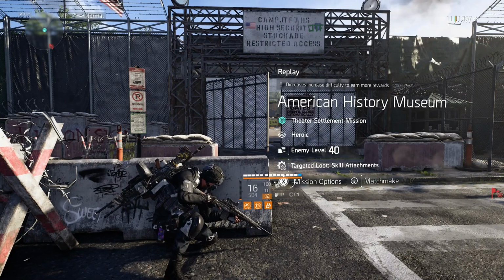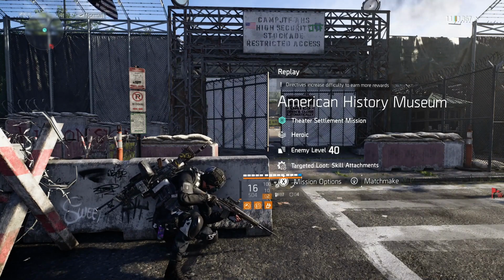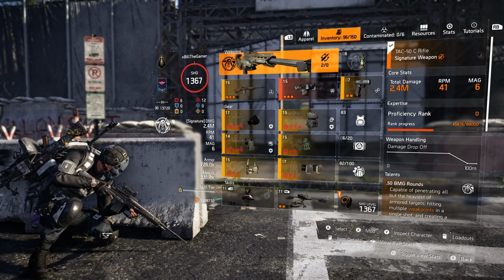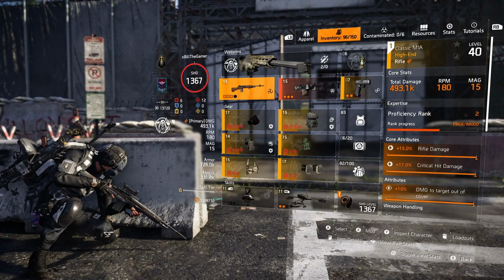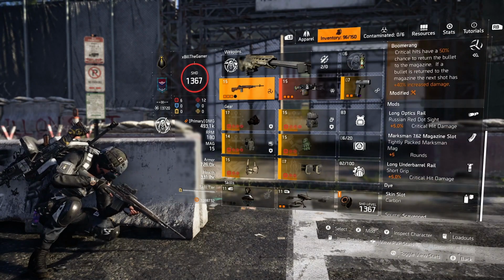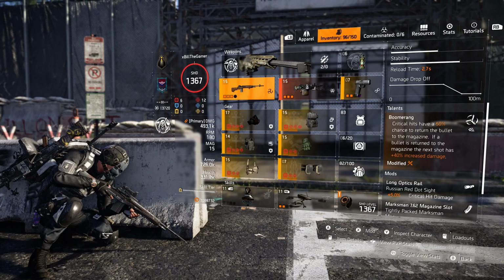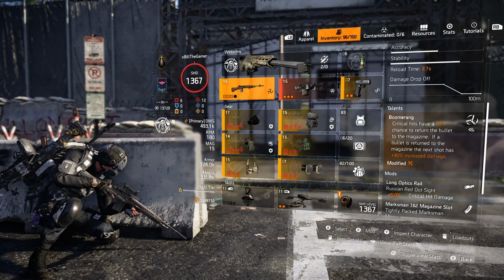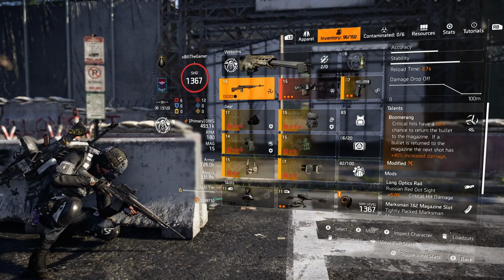Its focus is specifically DPS. It's an all-red build. If we quickly jump into it, I'm running the TAC 50 as my specialization. I then have the classic M1A, maxed out with rifle damage, crit damage, and damage to targets out of cover. Then with the talent, I've got Boomerang: crits have a 50% chance to return the bullet to the mag. If a bullet is returned to the mag, the next shot has 40% increased damage.